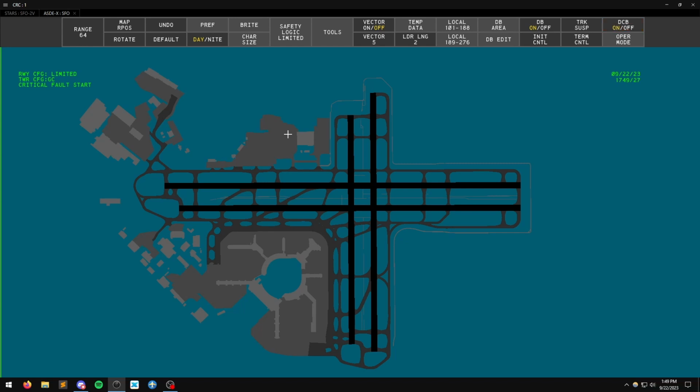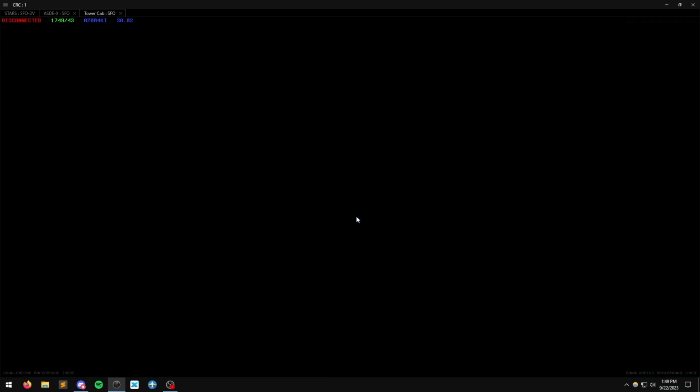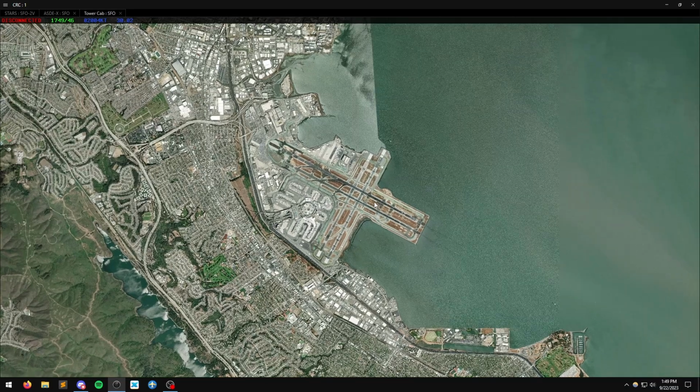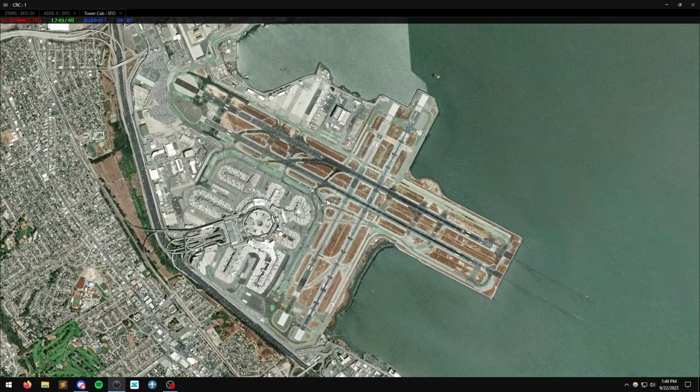Sometimes airports will not have an ASDEX available, or you may want to see a more realistic depiction of the airport. To do this, we can create a new display mode with Tower Cab and selecting San Francisco. You'll notice a new tab, and here you'll be presented with a realistic depiction of San Francisco Airport. Most airports at ZOA will have an overlay on top of this image, which will show the important elements such as runways and taxiways. This will bring it out from the background and make it easier to see.